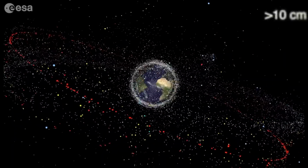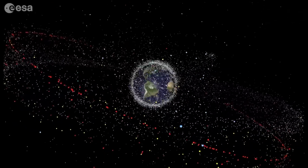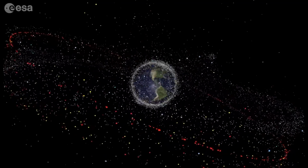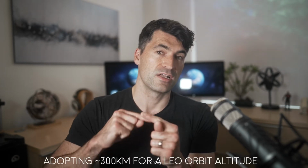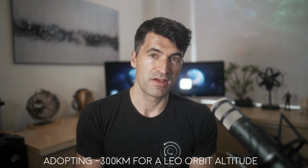The US Space Surveillance Catalog includes over 34,000 orbiting objects as of 2019, with sizes down to 10 centimeters. Of course, an alien satellite could be simply smaller than this and thus undetected so far. However, a 10 centimeter size, low Earth orbit telescope would be limited to a spatial resolution of 2 meters, which is really barely tolerable if you're trying to resolve the behavior of individual people on the surface.